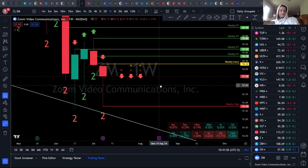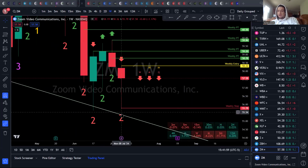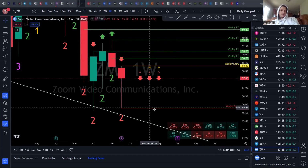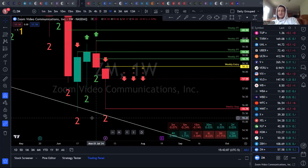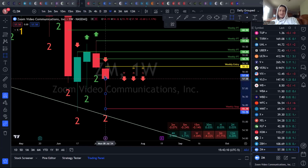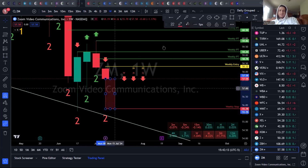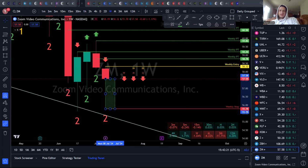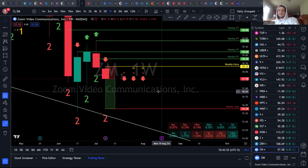Next is Zoom. Zoom is also on the watch list. Got all of its price targets as well. Congratulations to everybody that made money with me on that one. And we're going to go ahead and just take a look at who's winning this candle, right? And I've shown this a lot, but the buyers always have control from the low to the close. And the sellers, you can see their control from the high to the close. So when you look at this candle here, who has control of this candle? Buyers or the sellers?